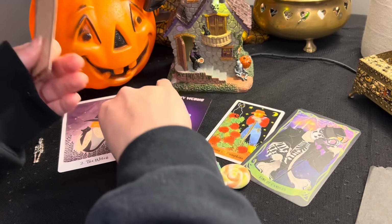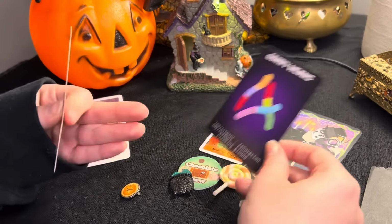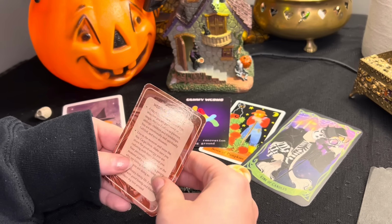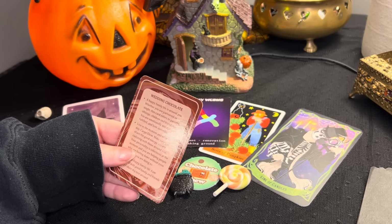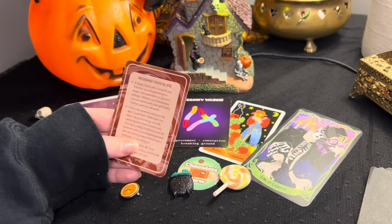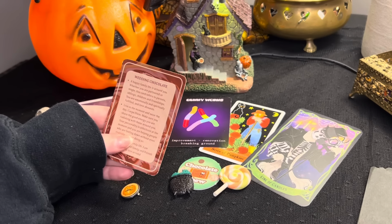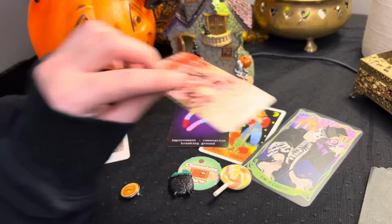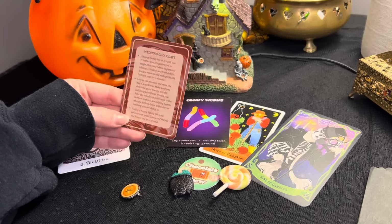If you're making improvements and good changes, it's almost like you're taking the lead with this King of Wands. You're having a strong effect on people. Your personality is infectious at the moment. Yes, absolutely. And you are helping people who are feeling down. Exactly. What did I just say? You're helping people that are feeling down without even realizing you are doing so. So you're having an impact. You're inspiring people without even realizing.